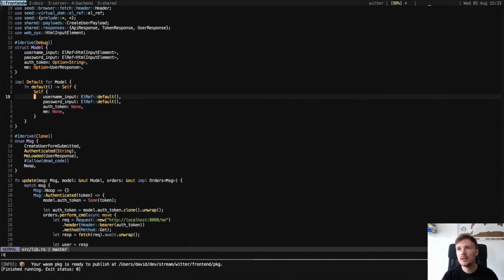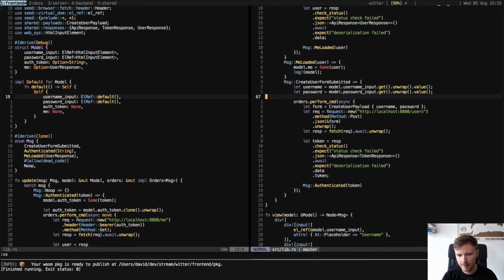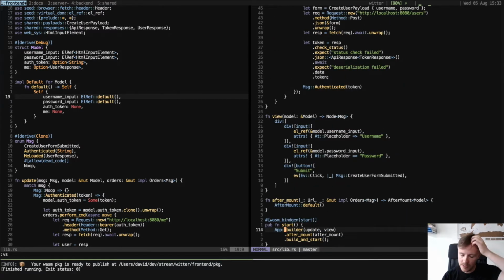So if you've done Elm or basically any other front end framework in Rust, Seed is going to look very familiar. At the core of your application is the model.